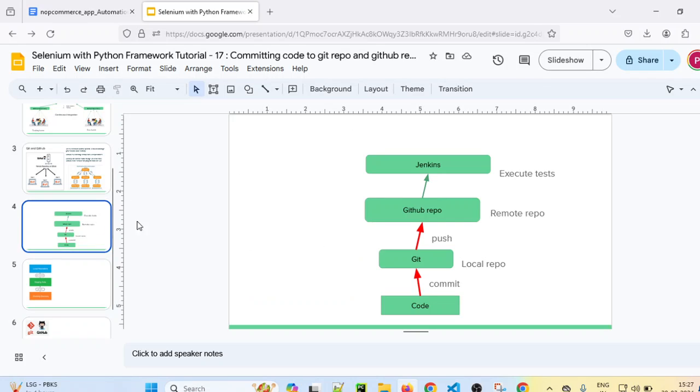So first let's create the local repository for the project. We can work on multiple projects, and for every project we have to create a Git local repository. So if you are working on 10 different projects, then you will have 10 local repositories present in your system. As per every project, there would be one local Git repository which we have to create. Now, how to create a Git local repository?